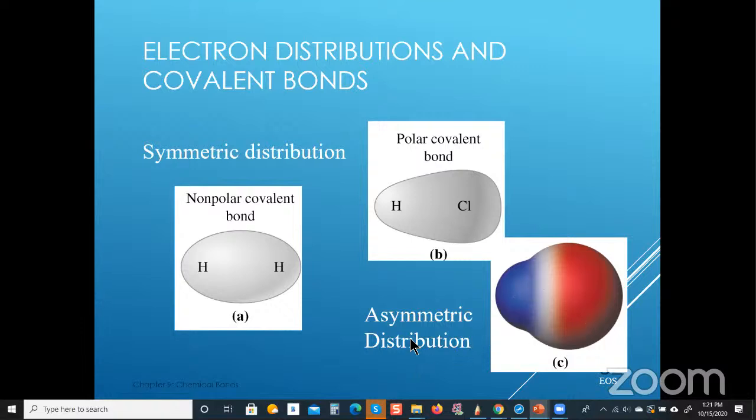It's basically a computer simulation where the red represents negatively charged atoms and the blue represents positively charged. So this is basically another representation of the hydrogen chloride molecule. Clearly you can see that in this representation, the chlorine gets the bulk of the negative charge, and the hydrogen would be electron deficient and therefore will have a partial positive charge.